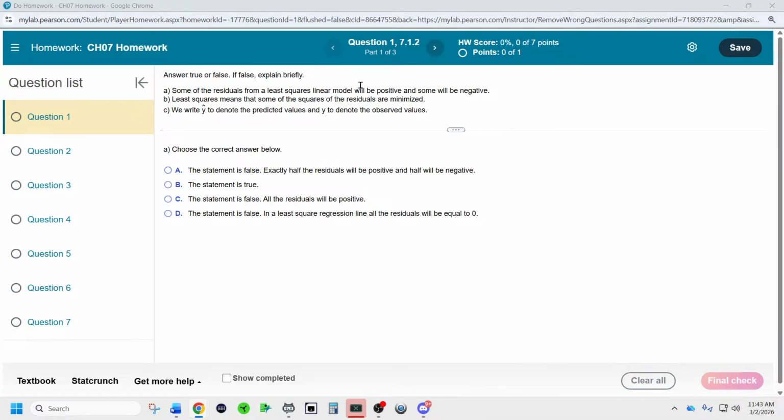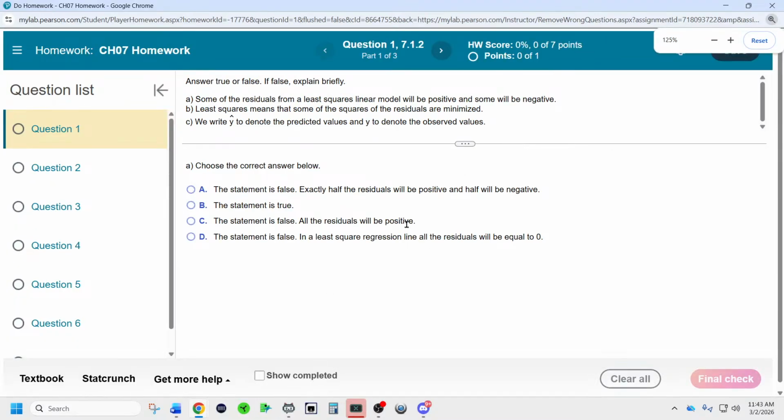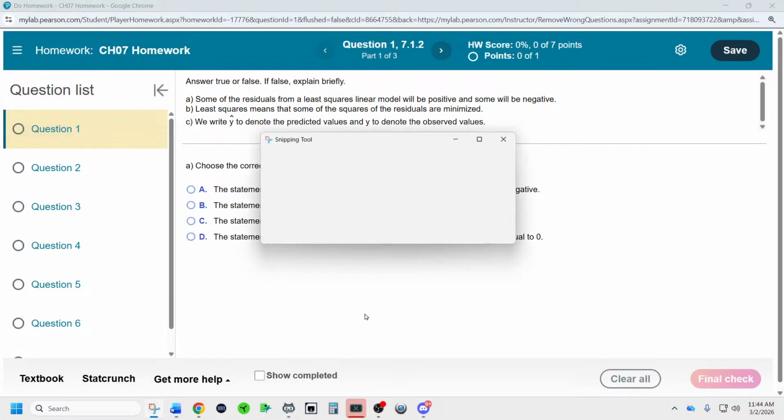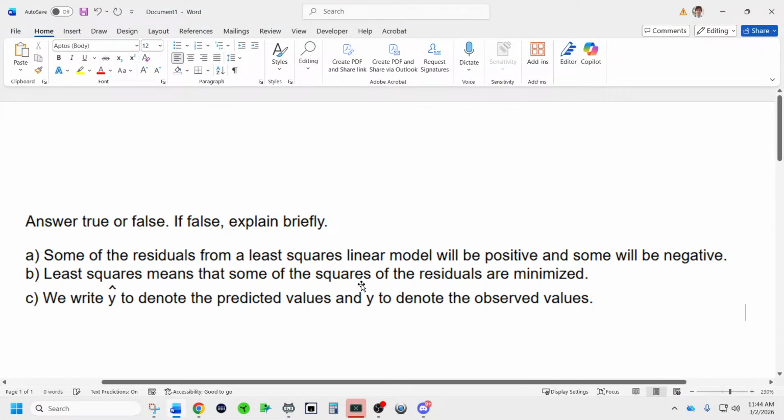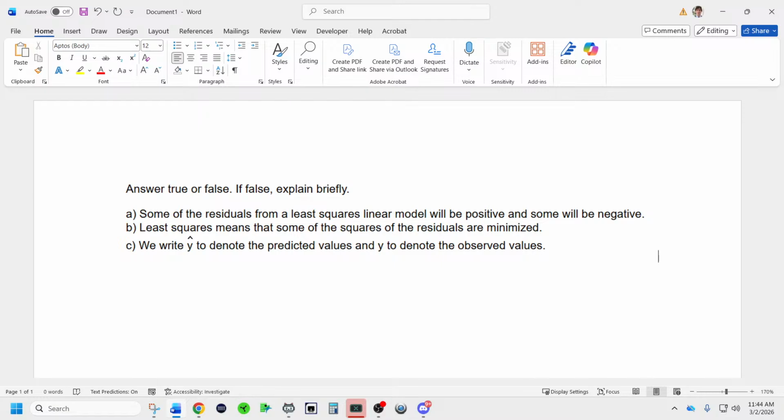Okay, this first one right here is some true false, and we're going to go over the details of this. Some of the residuals. Here, let's grab this. We'll answer every question right here by looking at this and explaining it, because you don't want to just get them right. You want to know the answers and why the answers are the answers. It's one thing to get it right. It's another thing to know how to solve it.